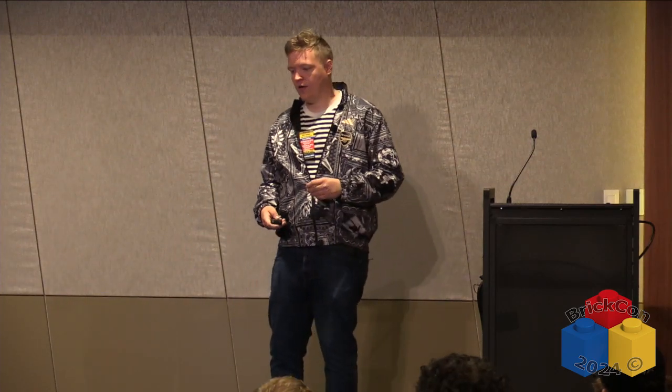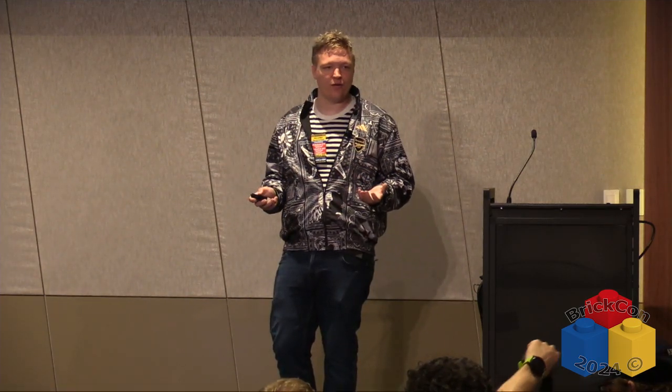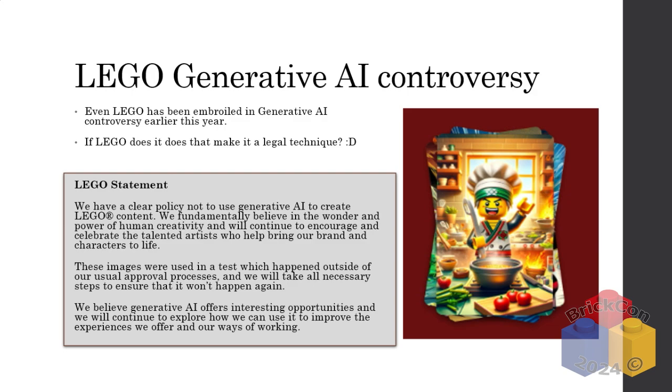Lego actually, not just a few months ago, on some of their social media platforms, uploaded a series of polls where they said, hey, do you prefer Ninjago character X or Ninjago character Y? It was an idea to get engagement from the community. Where the controversy struck is, rather than using actual Lego to do the comparison, whoever had created this social media poll had instead opted to use Copilot or another generative AI source to get all of the images for them. As you can see on the top right, that is one of the images that was available on that poll. As you can clearly see, that is Lego, but not Lego.